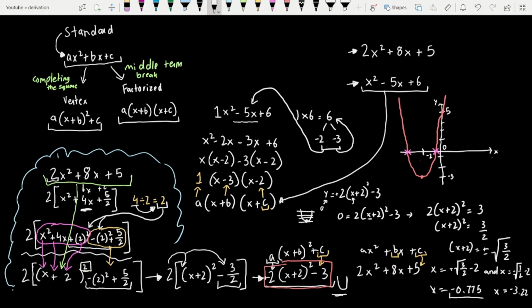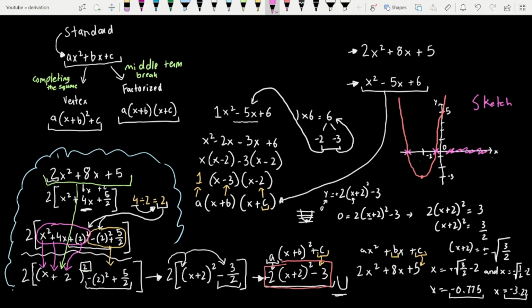And you can kind of see it makes sense. So first of all, they're both negative values, and you can clearly see that on our sketch, we clearly have both of our roots as negative values. So we don't have a root anywhere on this positive side of x. So these values are definitely correct. And then there's a value which is negative 0.775.